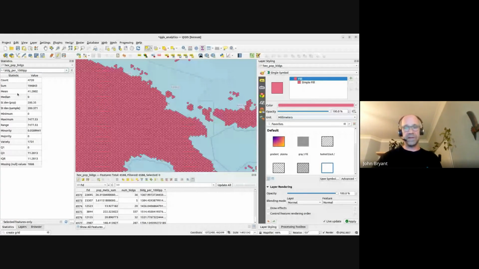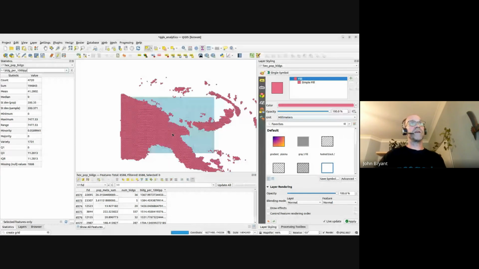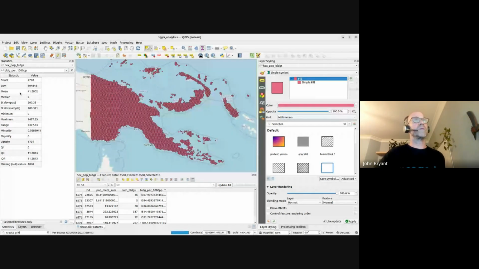I can see the mean is about 41. So across the whole country, the mean number of buildings per 1,000 people is about 41. And the median is 0, and that tells me something. That means that more than half of these grid cells are 0 or less.